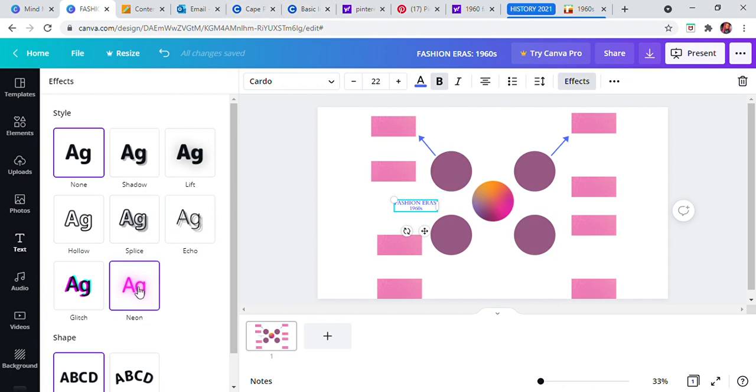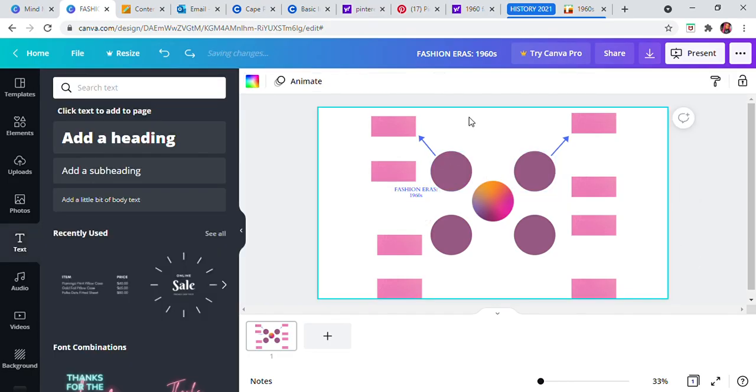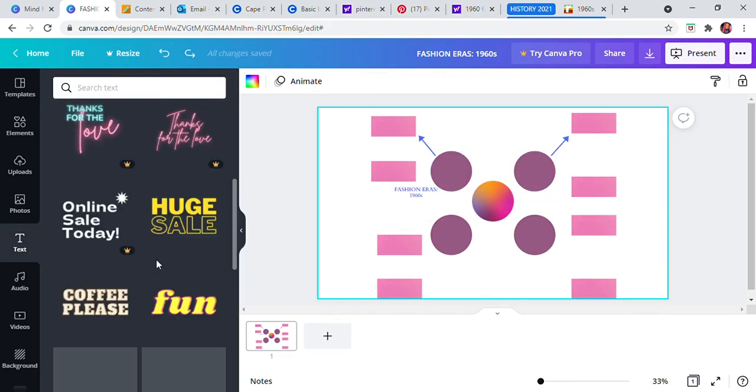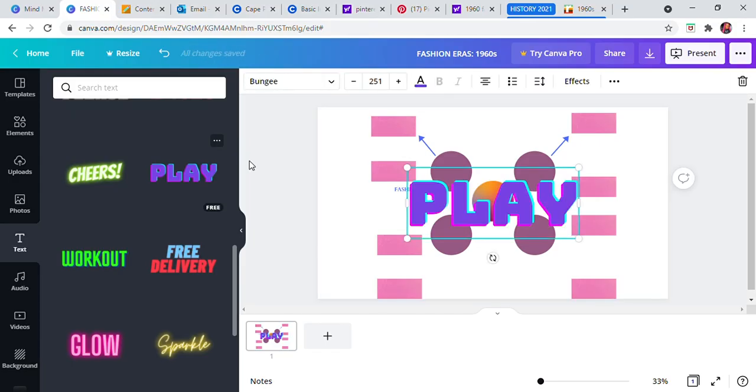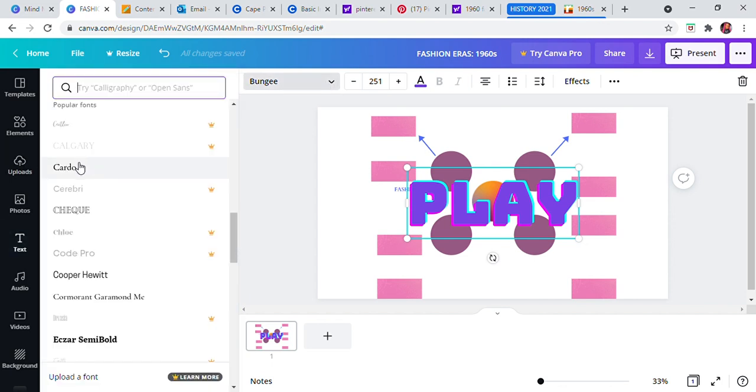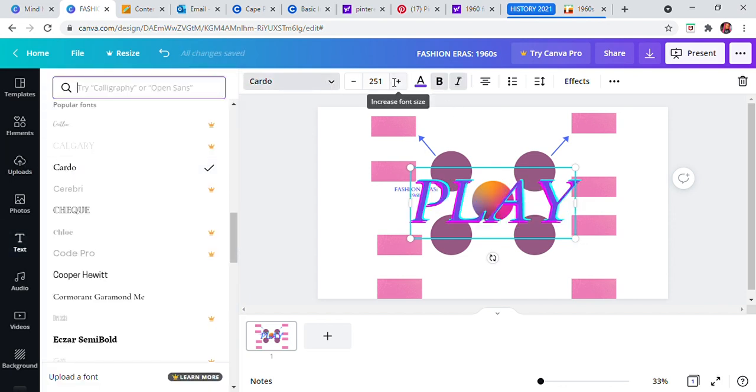Let's say I want it to be in neon. I can do that, increase the intensity or lower the intensity thereof. So that's the basics for text. If I want to add a subheading, I'll add a subheading. If I like something that I see here that I would like to add, I'll click on it and then it will come up to my screen and I can still play around with it. I can do the same shadow that I did.